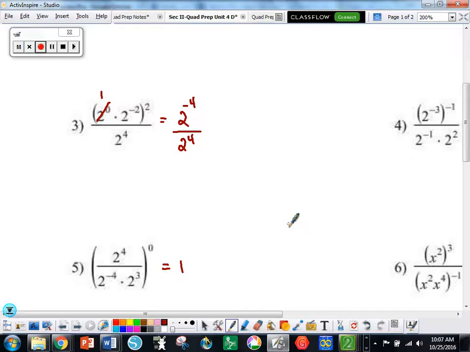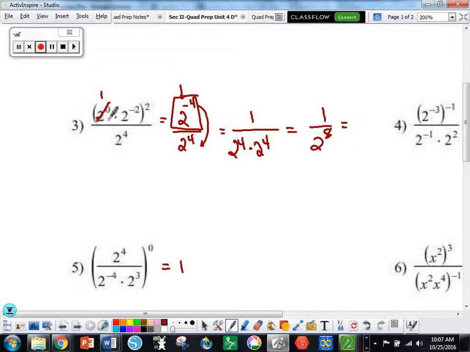Not necessarily. You can do inside the first piece. Then, I notice because of the negative, I can take this and do what with it? Move it to the bottom. So on bottom, you would have 2 to the 4th, 2 to the 4th. What would you have on top? A 1. Now they have the same base, so what could I do with the exponent? 2 to the 8th. And at this point, could you figure out what 2 to the 8th was? Yes. Now notice I didn't do anything with these 2's or those 2's until the very end because that's the base. Think of it like an x. This would be 1 over... There you go.